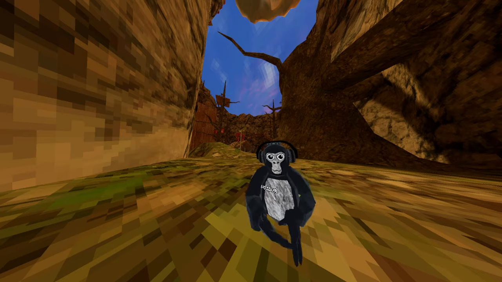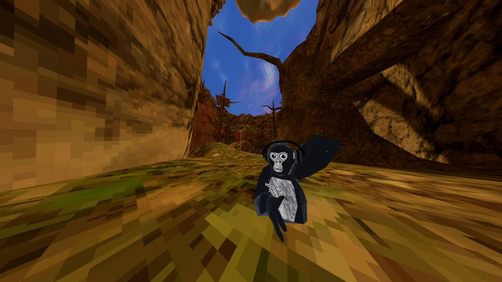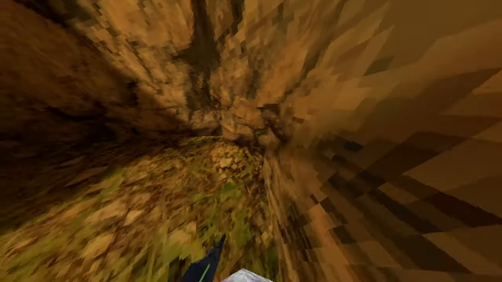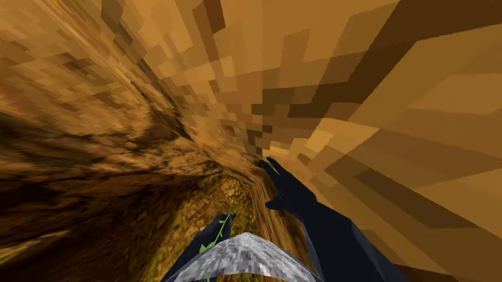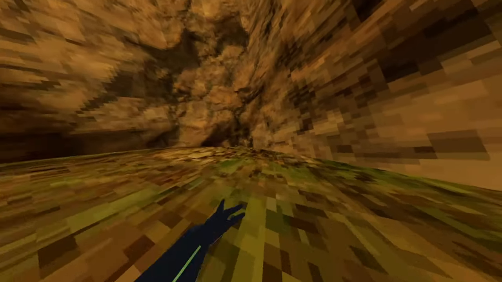Alright, so it should work. Let me just go into third person to show you. This should work, I'm pretty sure. That is crazy. It brings you towards the wall, even when you let go like that. And then if you hit really hard off, then you stop. That's really good and realistic.